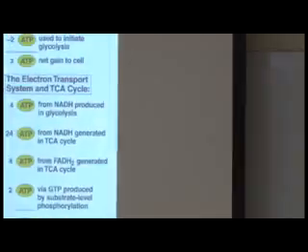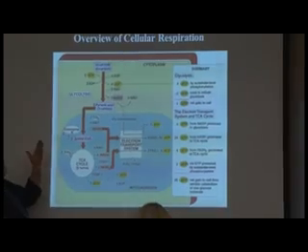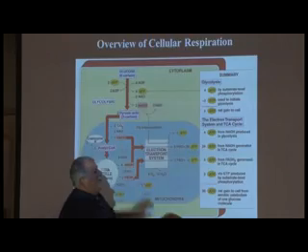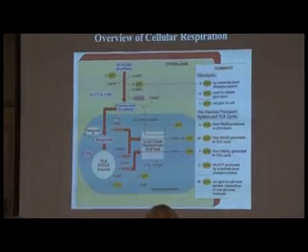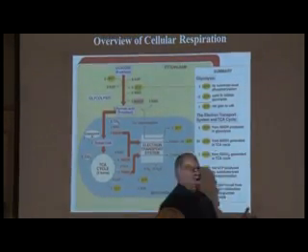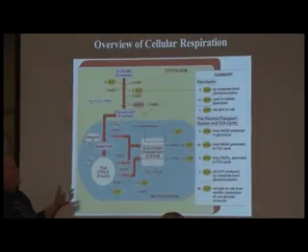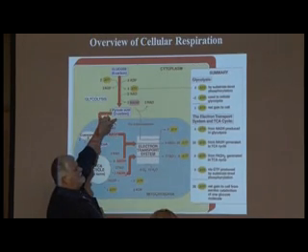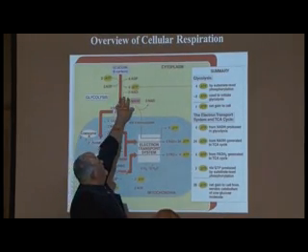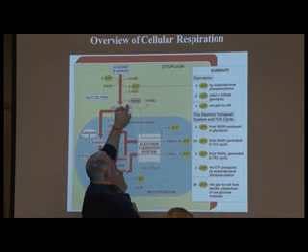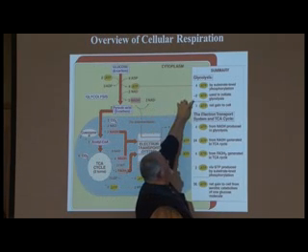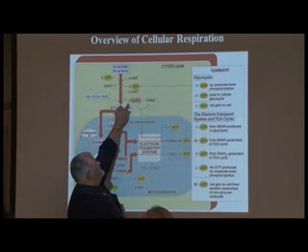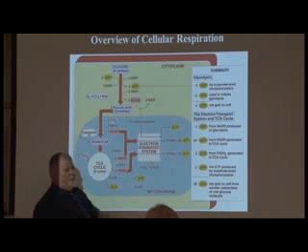Right. So this is kind of a summary chart of what we just did. So we're going to take glucose. We're going to use 2 ATP because we're going to phosphorylate the molecule twice. Once we phosphorylate it, we create an unstable intermediate that is easier to break down. And so then we're going to end up with our pyruvic acid, which is a 3-carbon molecule. We're going to make 4 ATP, but because we use 2 ATP, our net gain to our cell is going to be 2 ATP. And then we're going to have these 2 NADHs formed from the process.